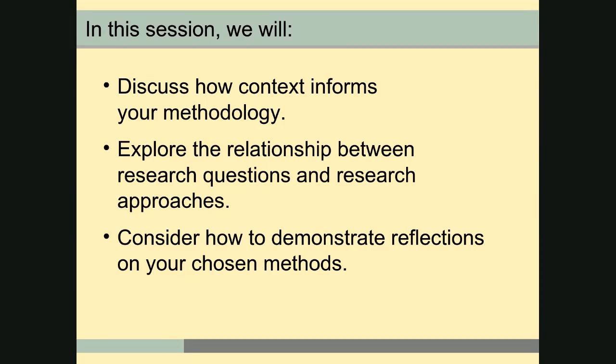And then we're going to think about how we demonstrate reflections on our chosen methods. That's a really important part of writing your methodology. Especially once you're at level 7 and above, you need to be really showing that you've got to grips with your methods in quite a sophisticated way that goes beyond simply spelling out, these are the advantages of this method and these are the disadvantages. It's about developing that further, and we'll give some examples of that towards the end of the session.